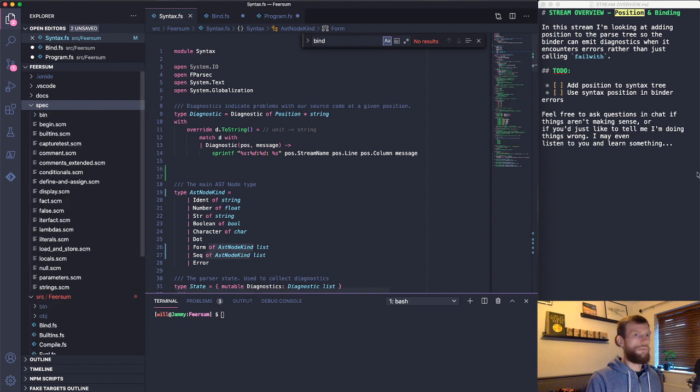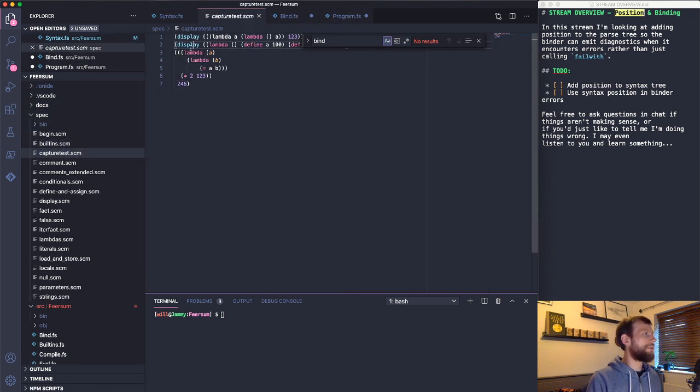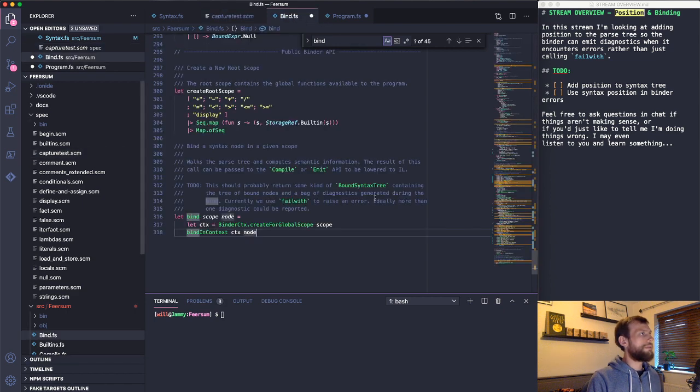Let's go try and find an example. If you have a look in the spec, so each one of these bracketed expressions is a form. So this is a form here with an A, and then this whole thing is a form, and then this whole application is a form.